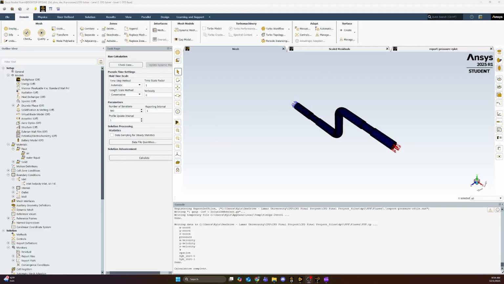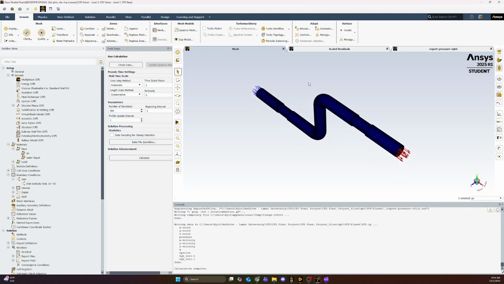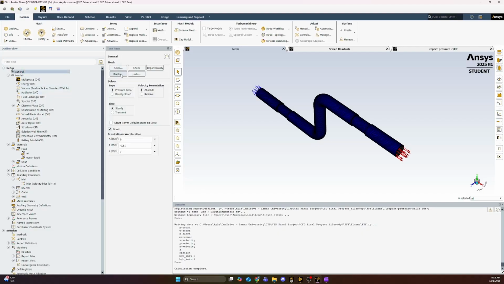All right. Now that Fluent has opened, we can now proceed with solving the solution. For simplicity, I already went through and put in everything and solved this out, so we didn't have to wait for it to solve together, but I will go through each step that I changed. So we start with this general page. Since we're going to be working with water and it's an incompressible fluid, we can do the pressure-based solver type, which is default. We're going to keep it a steady state since nothing should be changing over time. And then just to accurately represent this in Fluent, I did load in the gravitational acceleration into this model.